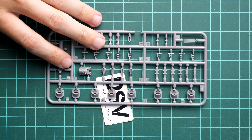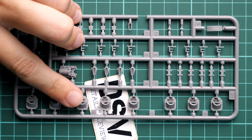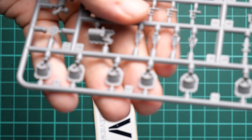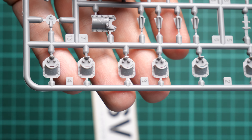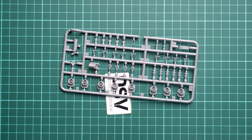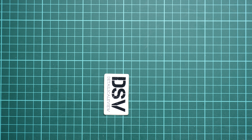Next we continue with the plastic sprues for external features for the lower section. I'm checking the casting marks here — the casting marks are on all of these parts which will be used for the drivetrain. This is a really good thing. Some might say it will be barely noticeable on the finished model, but it might be noticeable in cases where you build the tank with damaged suspension or scenes where the suspension elements are exposed.